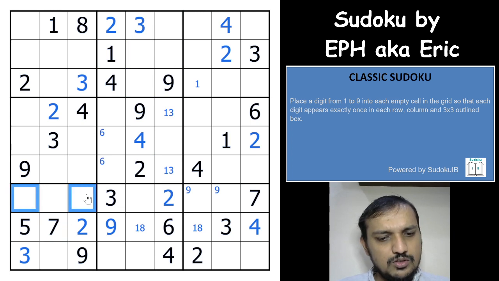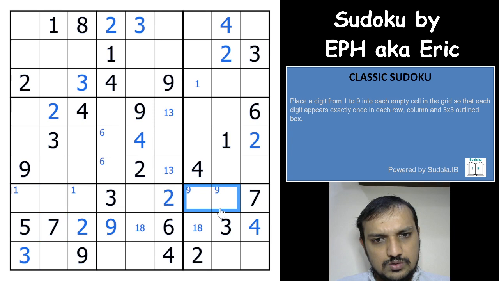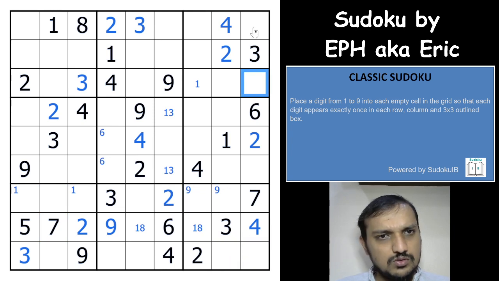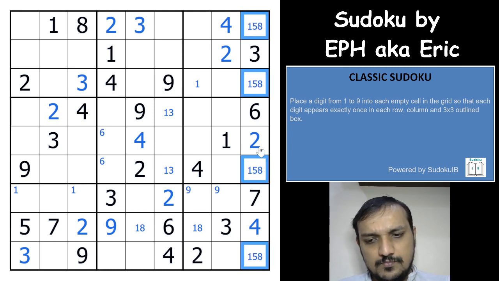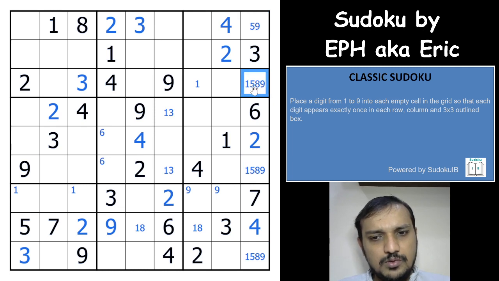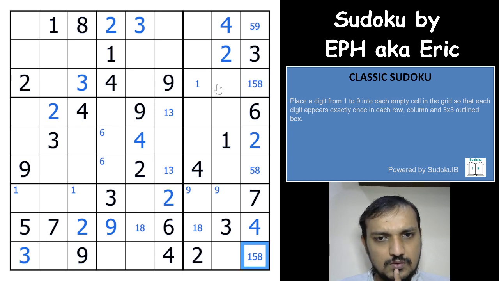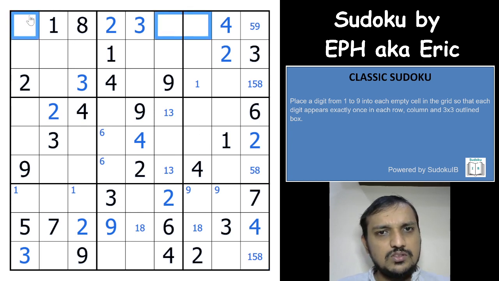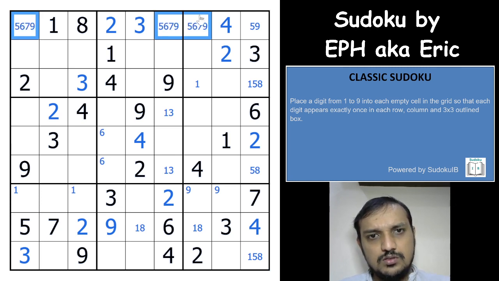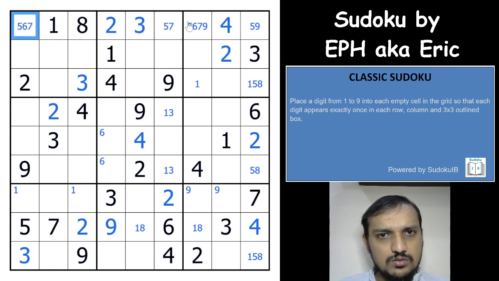1 is in one of these two cells. Okay, you have 1 in one of these two cells, not required for now. So 1 5 8 and 9. So 1 8 is gone from here, 9 is gone from here, 1 9 is gone from here, and 9 is also gone from here. Anything else you can get? 5 6 7 and 9, right? So 9 and 6 cannot be here, 9 cannot be here. So 9 is in one of these two cells, 5 also cannot be here.